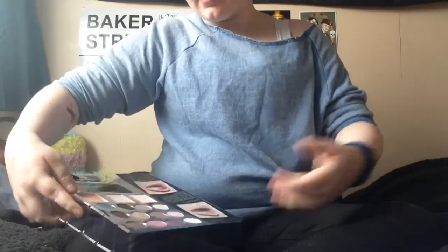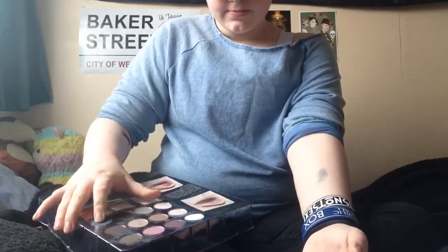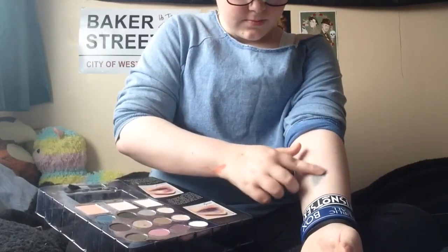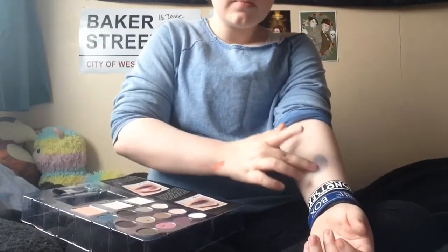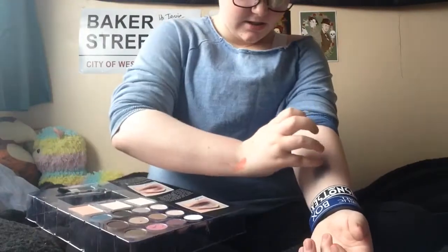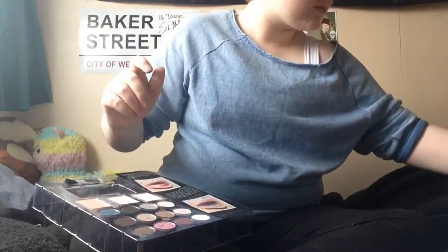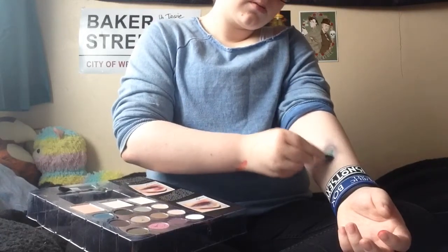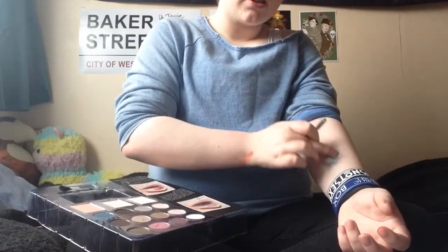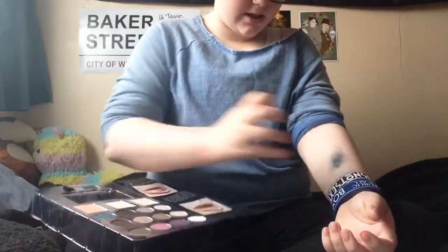Next I think I'm going to attempt to do a bruise around here somewhere. For this I'm going to be stealing my sister's eyeshadows. I'm going to use some blues — put some blue there — and some purpley pinky colour. I think that's a bruise. I've got a bruise on my leg right now and it's kind of greenish, so I have a green face paint and I'm going to put some more of that on. I'm going to just keep building this up with these colours and get it looking as realistic as possible.